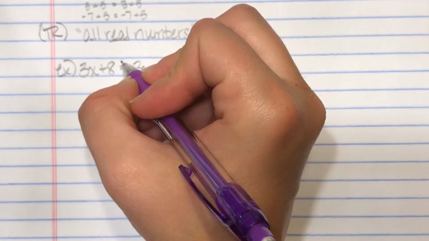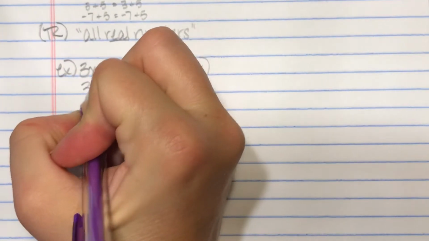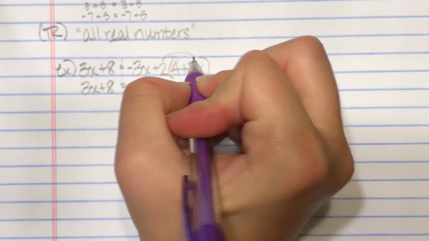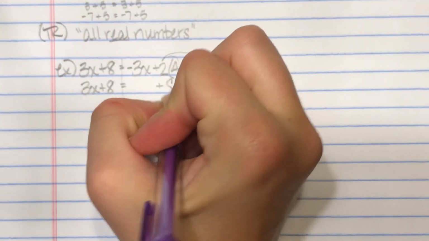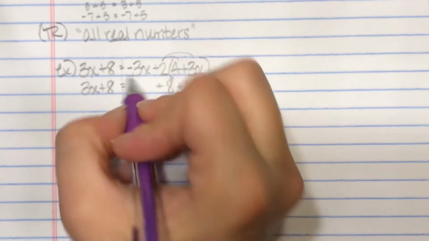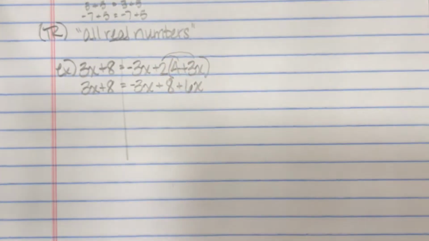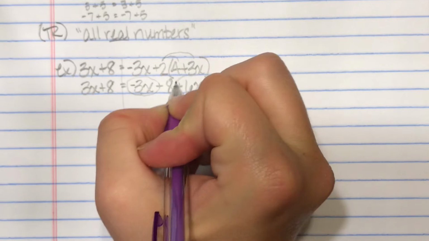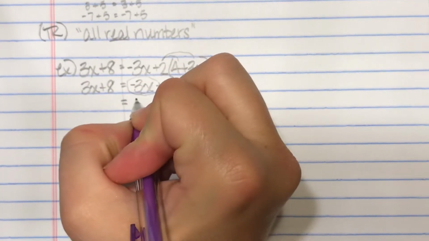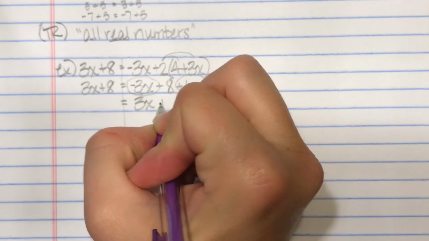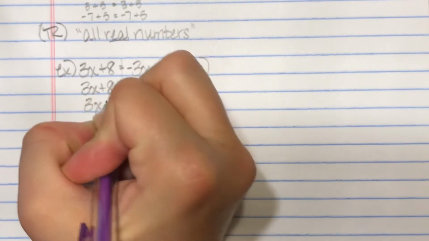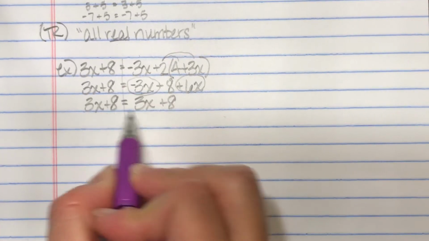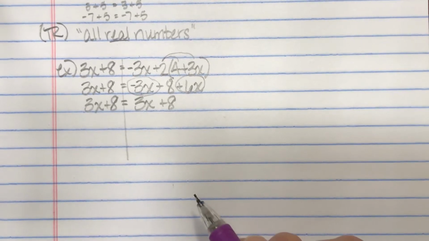The left-hand side is pretty simple, so I can't really do anything with it. But on the right-hand side, I'm going to distribute first. So I'm going to get 8 plus 6x, and then my negative 3x is going to pull straight down. Here I can still continue to combine that negative 3 and that positive 6, which would make 3x plus 8 and 3x plus 8. At this point, you should recognize, hey, that's the same exact thing on both sides. It's always going to equal each other.